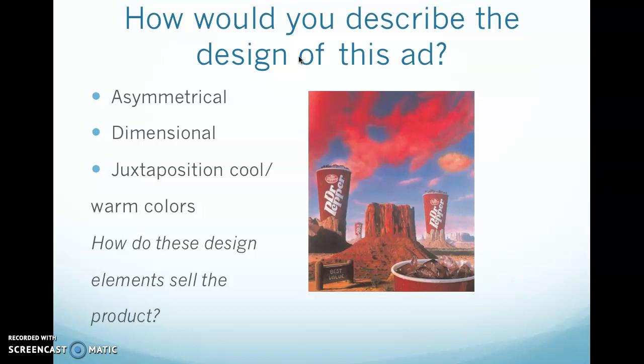There's a juxtaposition of cool and warm colors together. That's an intentional design choice. You've got the purple and the blue of the sky, and then the red, angry, heated looking clouds. So again, these are all intentional design choices designed to sell the product. Were they successful in making you thirsty for Dr. Pepper to the extent you go out and buy one?